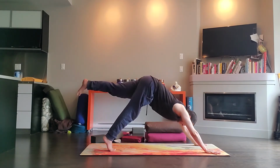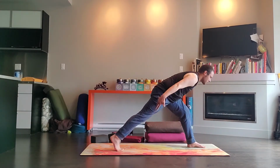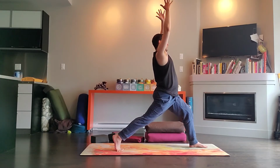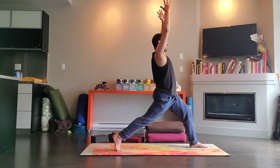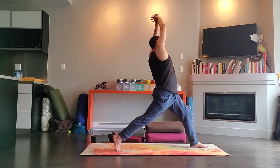Reach your right leg back once again. Step your right foot to your right thumb. Stabilize your legs and engage your abdominals as you reach the arms out and up to the ceiling. High lunge. Sit more to your right thigh, but push off your left toes more. Take your right hand on your left wrist, push your left palm up. Lift up and over to the right.